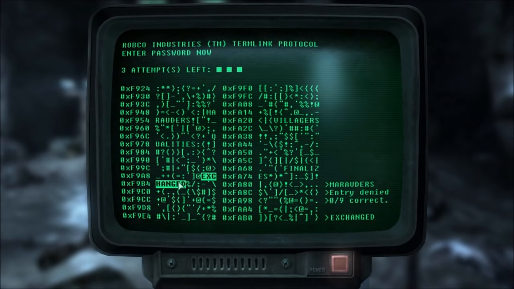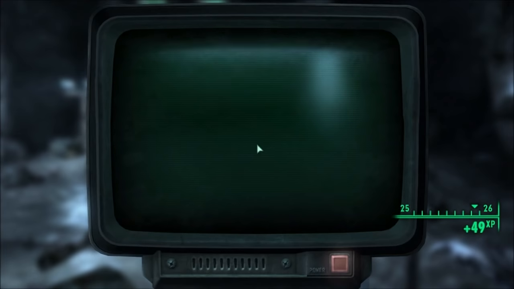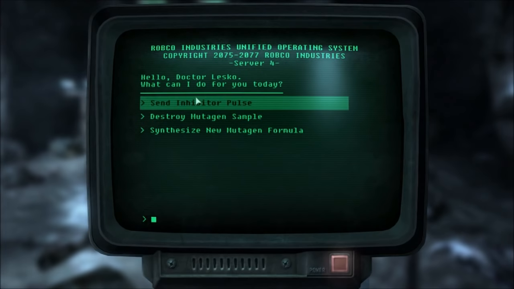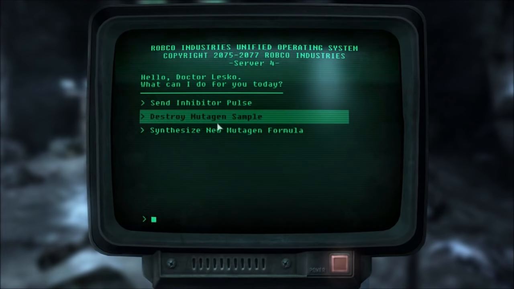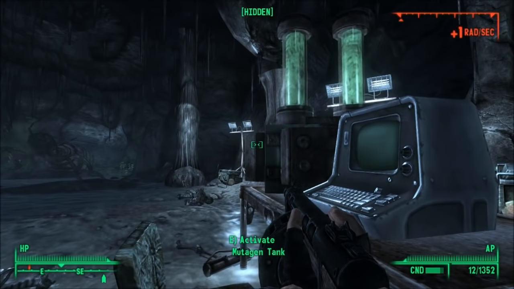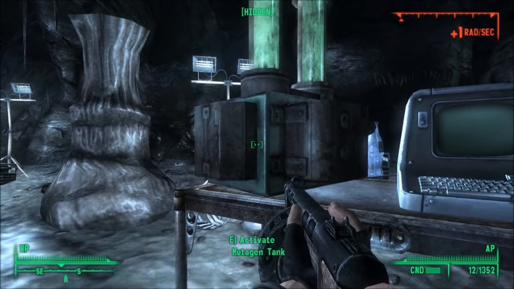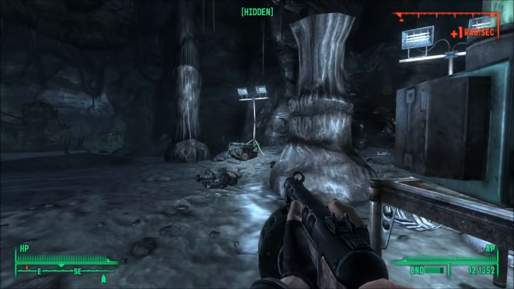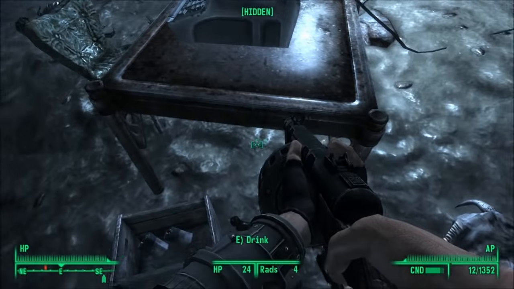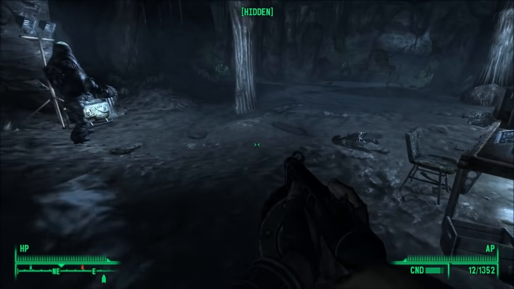Marauders. Hello, Dr. Lesko. What can I do for you today? Send inhibitor pulse, destroy mutagen sample, synthesize new mutagen formula. Let's leave it alone for now, just be happy that it's hacked. Steam gauge assembly, activate mutagen tank, take Nuka-Cola Quantum. We got a couple of fission batteries in there. Otherwise, we're good.